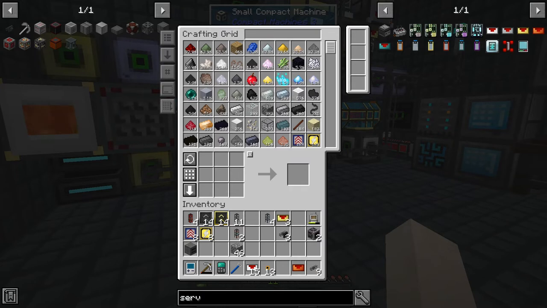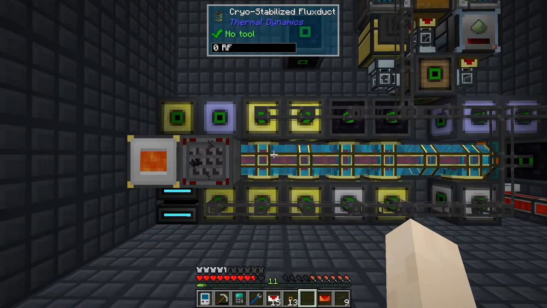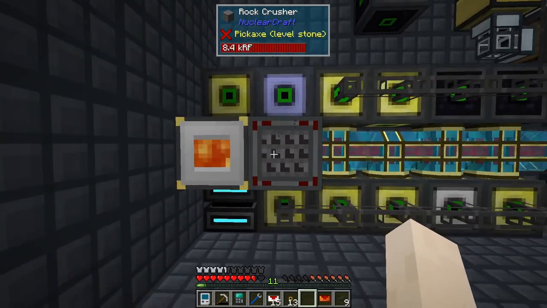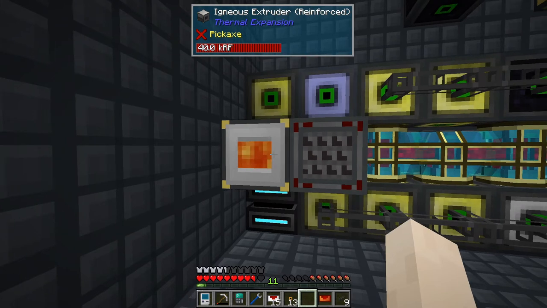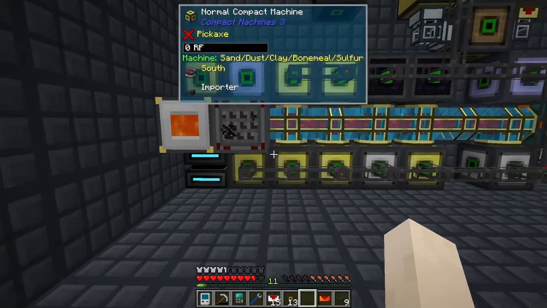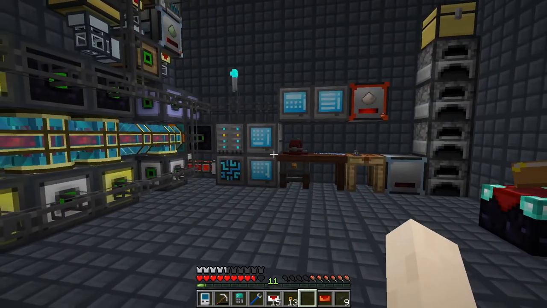to go into our time lapse. This has been a long episode, but we did automate the calcium sulfate, which is what we needed to do. And in my time lapse, I'm really going to resolve the igneous extruder and rock crusher solution. I'm going to set up three igneous extruders, one for diorite, one for granite, and I don't remember the third one, andesite.